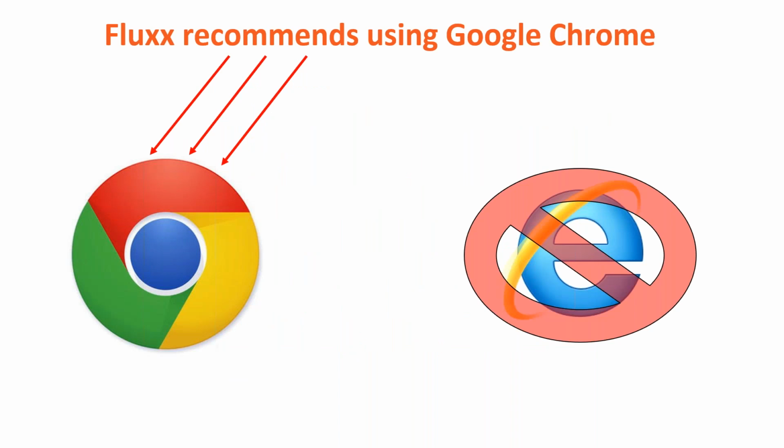Now, one very important note for Fluxx is that we always recommend using Google Chrome as your browser. The reason we say that is Fluxx does a lot of their testing and building in Chrome, so everything is set up for Chrome. So we want everyone to use Google Chrome. We say specifically, don't use Internet Explorer. You can use Apple Safari, that is also fine, as well as Google Chrome, but we do not want you to use Internet Explorer. You will find that things are different and that things don't work exactly as they should, and so we definitely want people to avoid using Internet Explorer as much as we can.